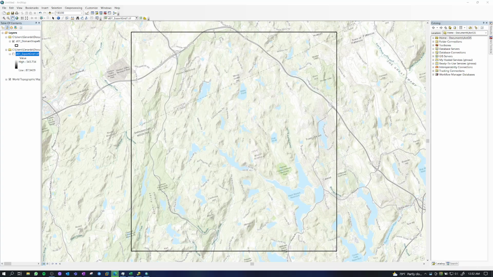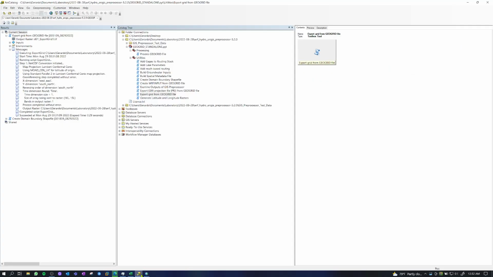So let's go back to our catalog. And we're going to start creating the most basic set of hydrologic routing input for a gridded routing configuration. This time we're actually going to use the Process GeoGrid File program. So double click Process GeoGrid File.